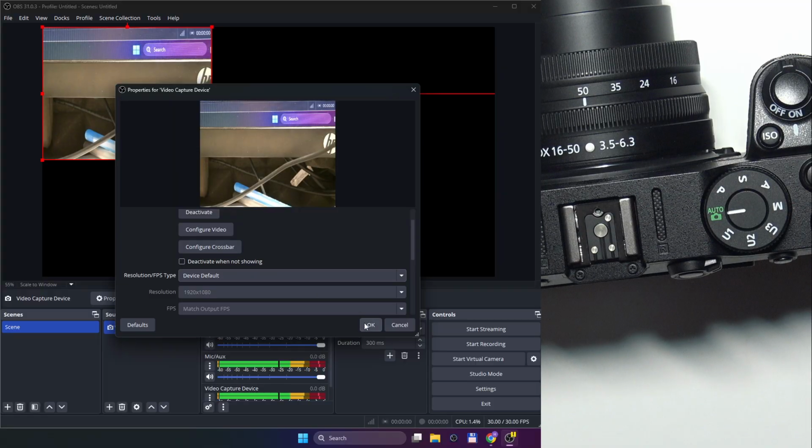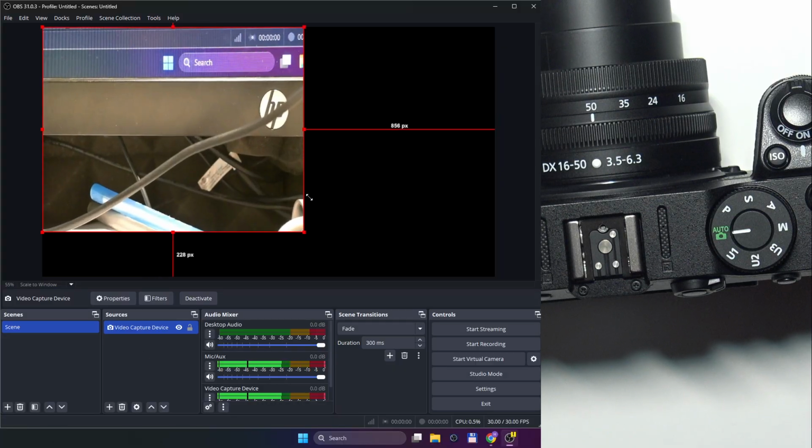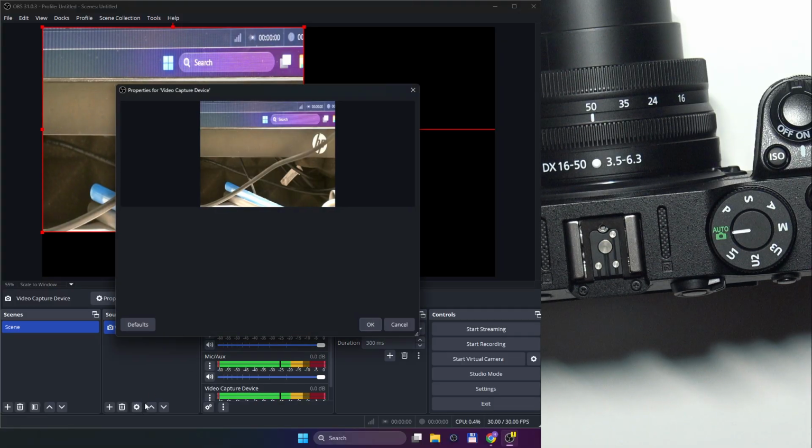Let's try doing device default. It's still weird, and I don't get why, because technically it's supposed to work better. It may be also due to me. No, I do have the drivers. So I have no idea why it's happening this way.